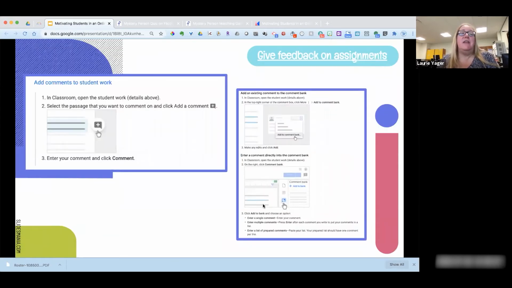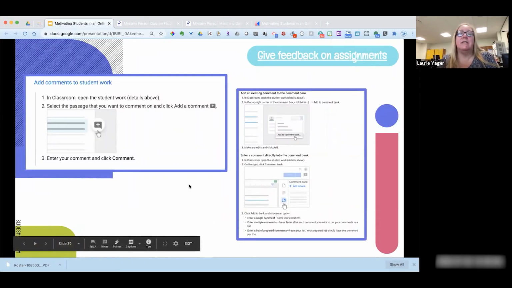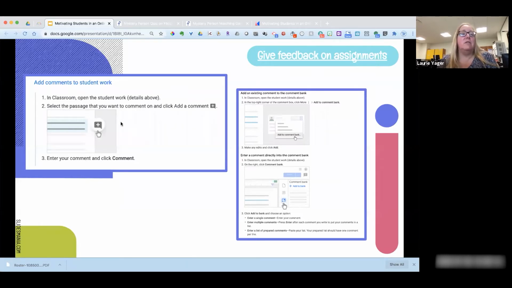So, giving feedback on assignments that are some type of Google documents. You are able to add comments to the student's work by highlighting something in the document and then clicking on the little comment icon. I have a link to the Google support page if you're not familiar with the steps on that.